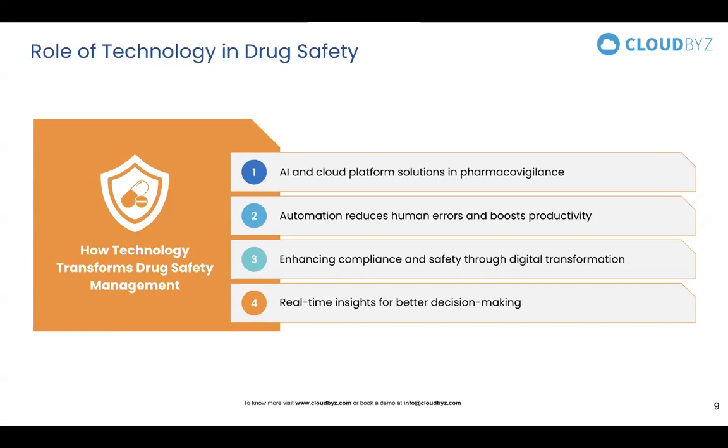So again, these are the two major elements which can bring in huge efficiency factors by automating a lot of these routine process activities. This automation also reduces human errors, which we talked about earlier, and also boosts productivity. It's very, very important, especially when high volume cases are coming in, because seamless process automation can give a significant productivity boost for the entire PV operations. Also, because of the automation, we can make sure that the data is enriched and of good quality, because it can bring in any missing information, alerts and notifications to make sure that those data inconsistency issues are resolved. And that basically boosts the compliance as well.